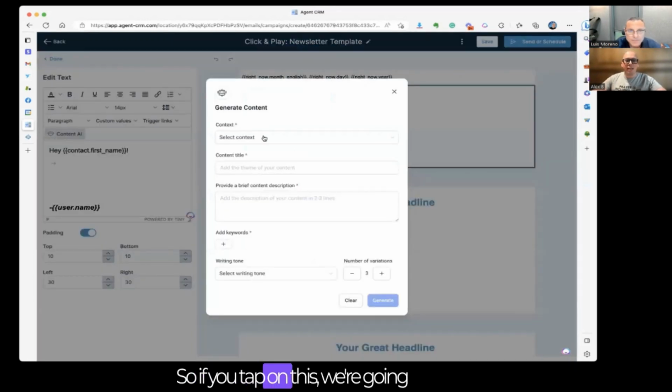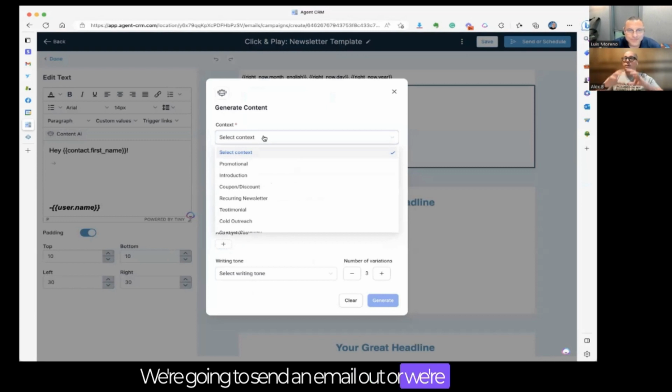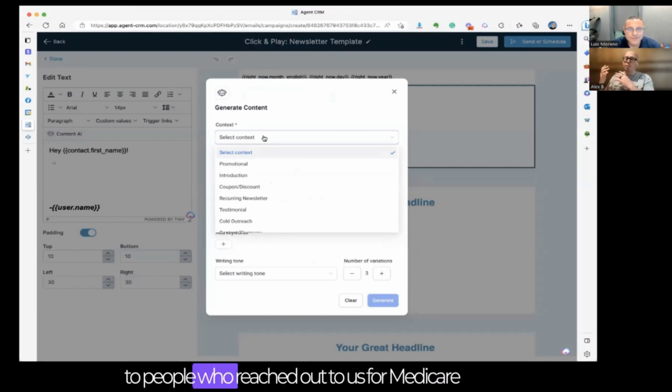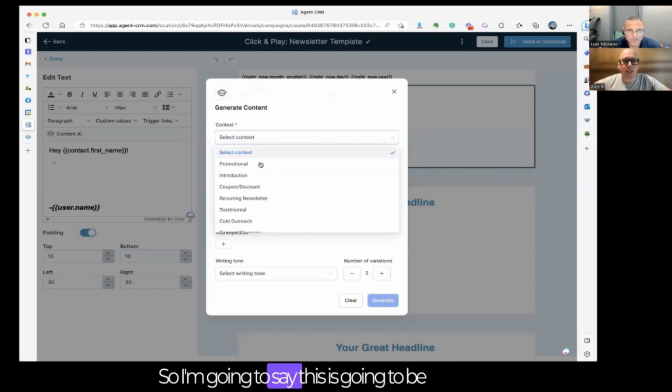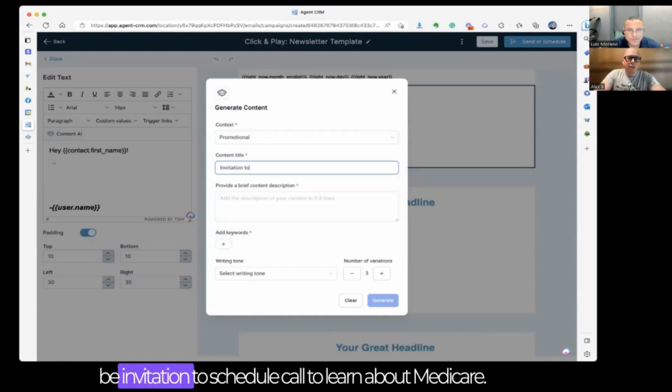If you tap on this, we're going to write an email right now. We're going to prepare an email that we would send to people who reached out to us for Medicare but haven't yet scheduled an appointment. I'm going to say this is a promotional email, and the content title is going to be Invitation to Schedule a Call to Learn About Medicare.